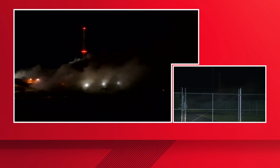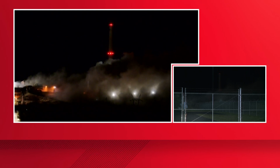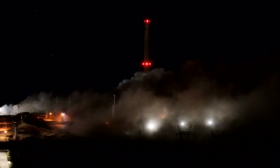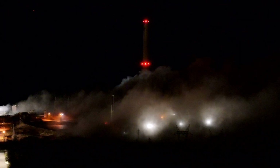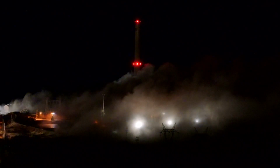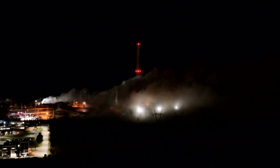Now, David, you said there are some more explosions expected. What else do they need to, do you see where else you think they could blow up? Well, we're still trying to take a look at that. One of our photographers was speaking to an official as well, who said that we heard it was going to be a couple of explosions and then about 20 or so explosions. So we're not exactly sure, but it does look like the buildings are down as far as what we can see from the smoke that is kind of now clearing the scene. Of course, we're just going to continue to stay with this picture just to make sure that if there are any more explosions, we do bring those to you live. So it's sort of a wait and see situation.